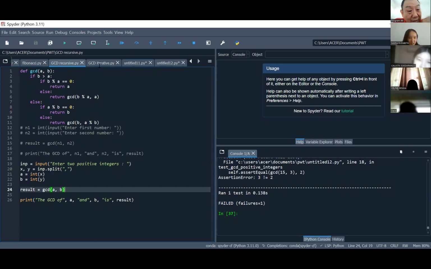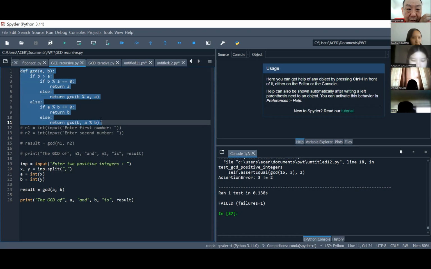So once you make this, you can compare GCD1 and GCD2, and you tell the chatbot, I have these 2 functions, GCD1, GCD2, and I want to test the time. So the iterative one and the recursive one. Correct. So you can just put GCD iterative, GCD recursive. You copy and paste there, and then you tell it that I want to compare the time.